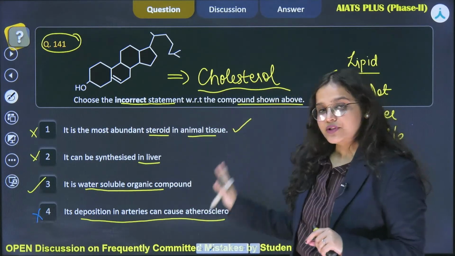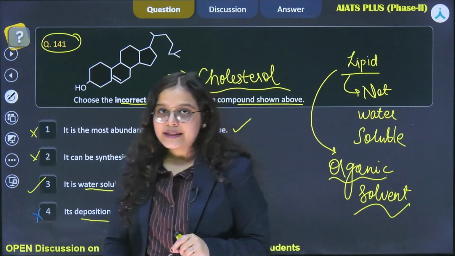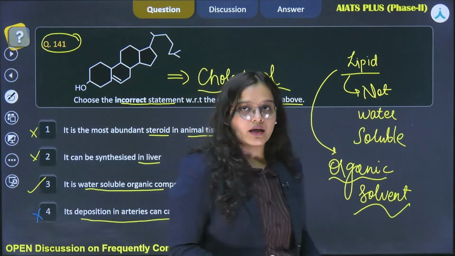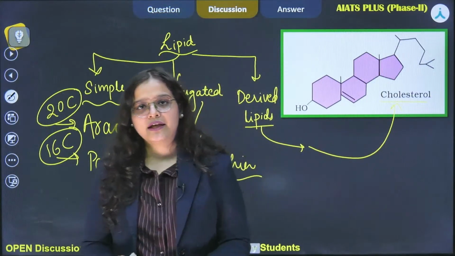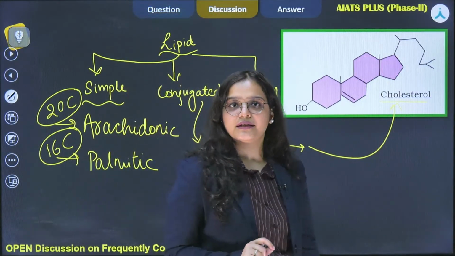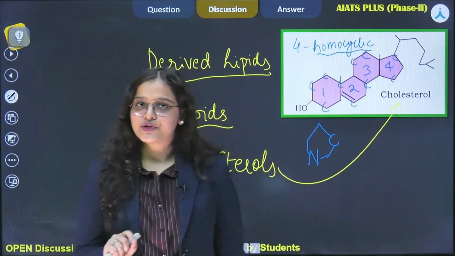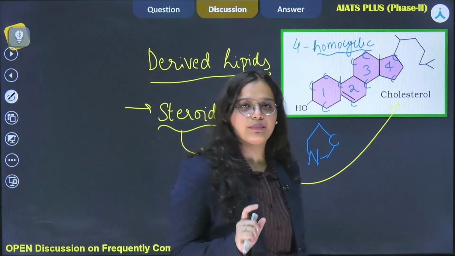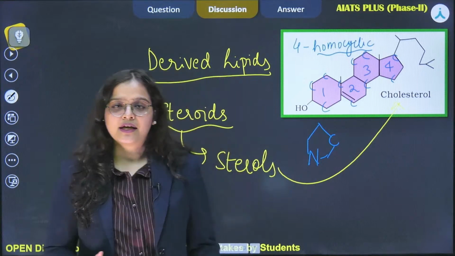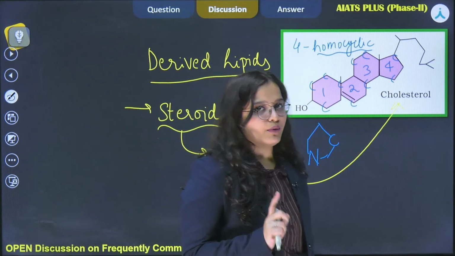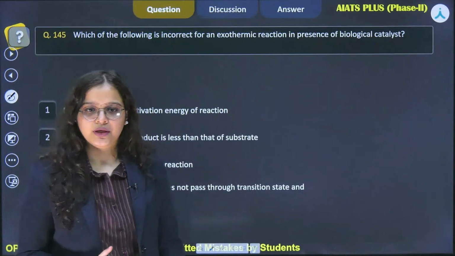I'll tag this question as difficult because there are 2 to 3 concepts which are aligned to this question. So this helps me figure out that we need to read the NCERT very carefully, keeping in mind that we need to focus on the diagrams as well as the in-between lines. Also, we need to learn how to apply different concepts together, because we will study about atherosclerosis when we study the chapter of body fluids, but it has been linked to the chapter of biomolecules in a nice way.